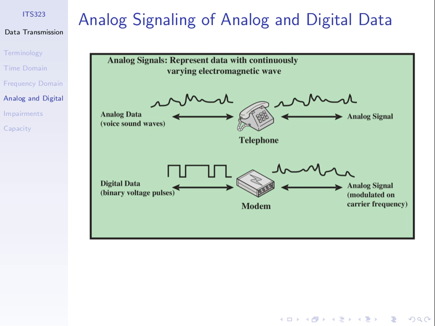To the phone, not to the phone itself, but to the socket in the wall. So here's your socket in the wall. Usually you have a small box, a filter, that your phone connects into and your modem connects into. And they both go into the wall and connect out to the telephone network.